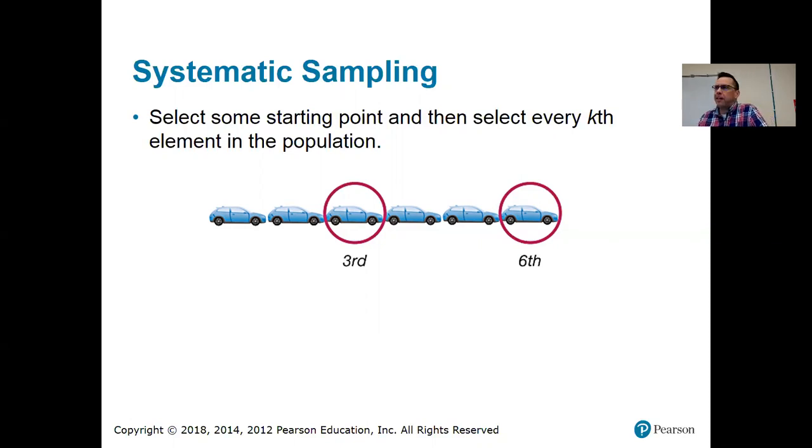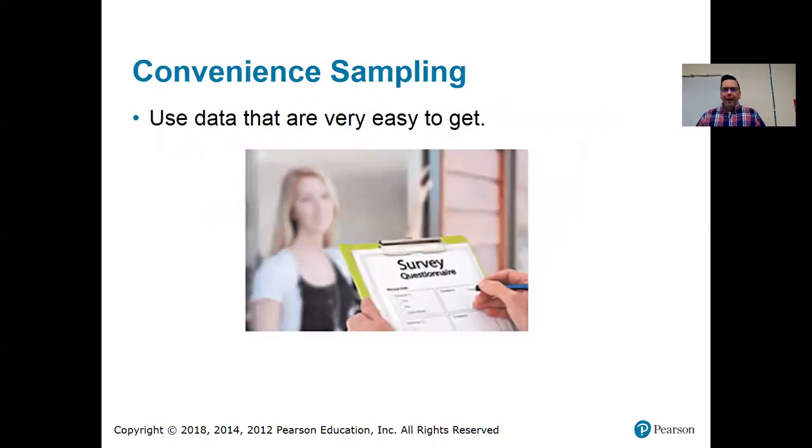So by the time you get all the way through, you'd have 100 people, okay? And if the population is just in some random order, then you should get a nice random sample out of that, okay? That's called systematic sampling. All right, the next one is called convenience sampling. This is something that you do sort of when you don't have any better way to do it. You have to be really careful doing it this way.